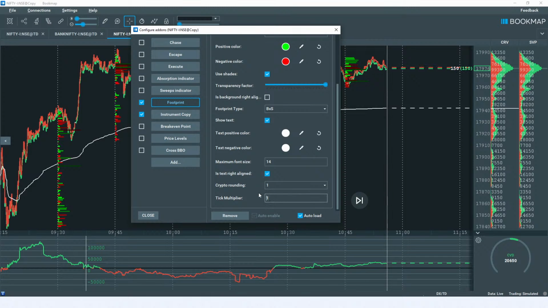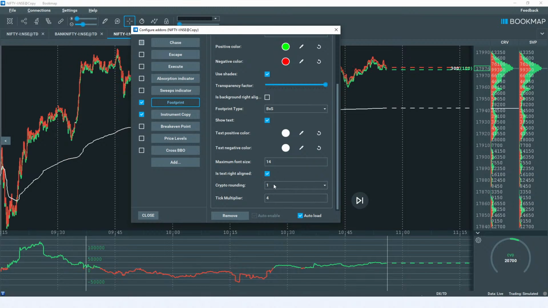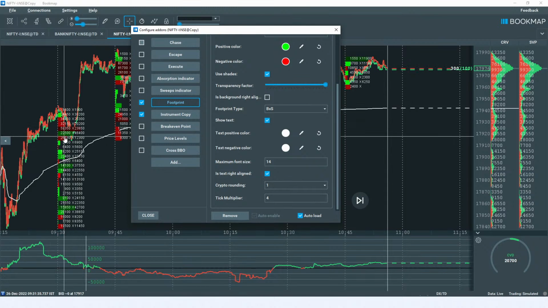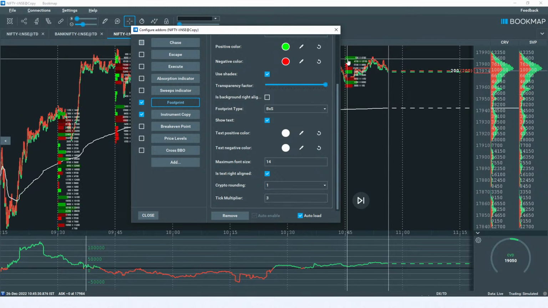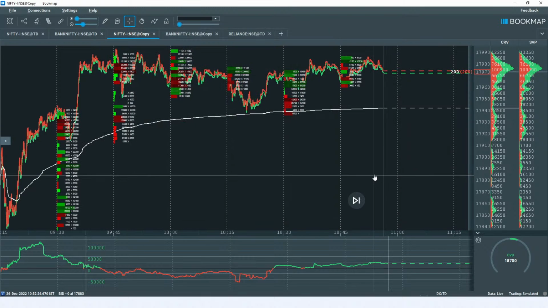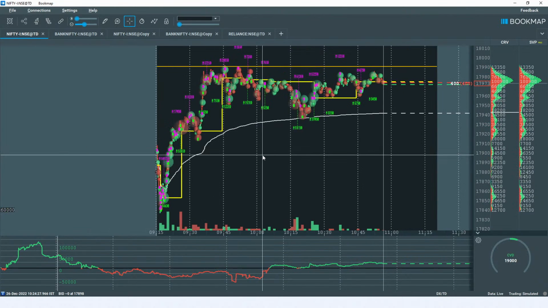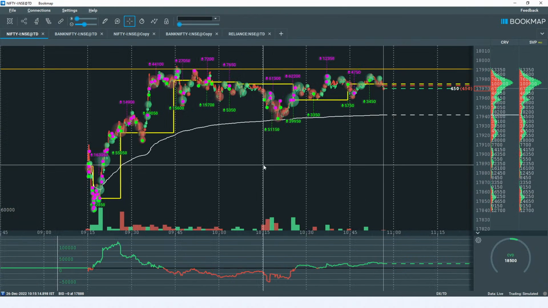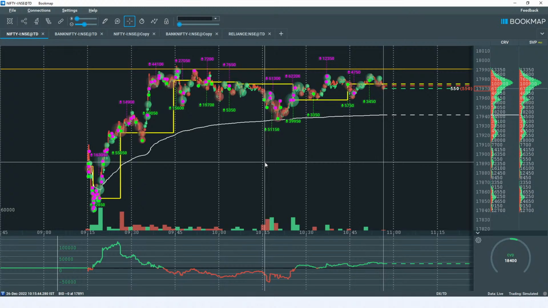This changes from instrument to instrument. Presently for Nifty I am using 3 or 4, which gives us a neat chart. This varies from one instrument to another; every instrument is different, so you can change this according to visibility. If it is visibly clear, then it's fine. So for Nifty 3 or 4 works, and double of Nifty is for Bank Nifty. All right. So I hope this is clear. Yes, it's basically the order flow.